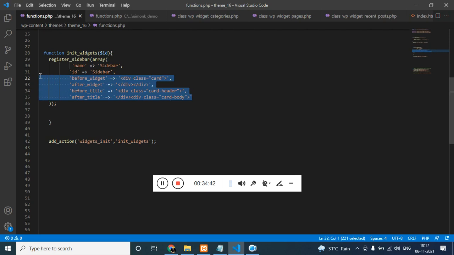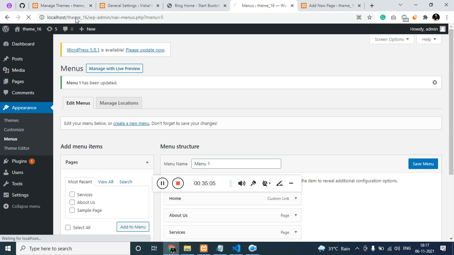If you see, starting with bootstrap card, we have card header and then card body. Just pause this and look into it, and you will understand what we are actually doing. We're actually surrounding the HTML with our bootstrap card.